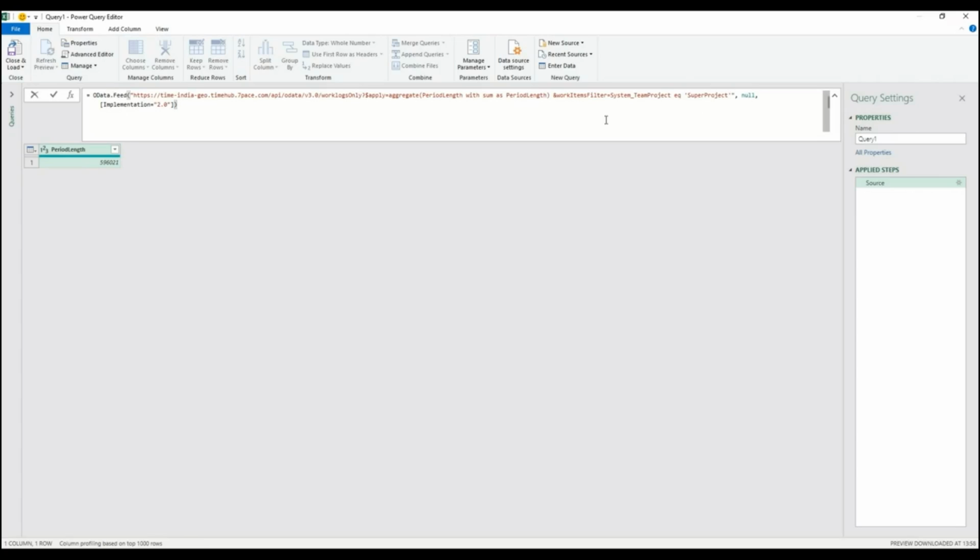So let's go ahead, and now we see that the number here has changed, and we get the sum for this specific project that we have defined. So work items filter equals system team project, which is the DevOps internal name for projects. So system team project equals super project, which is one of the projects in this organization.